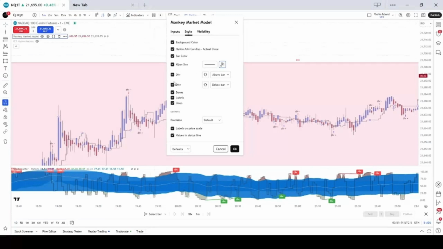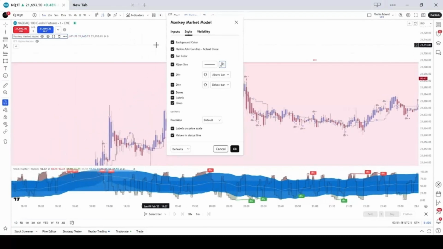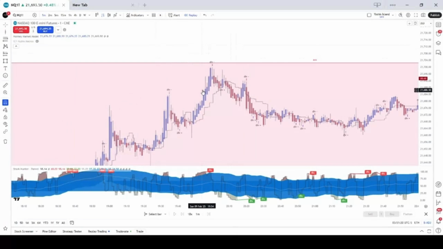We have the divergence. These show up whenever there is a discrepancy between price and momentum. So in this case, we have our TDI shark fin down here. It's making a lower high, so the momentum is going down. But we look here and price is going up.